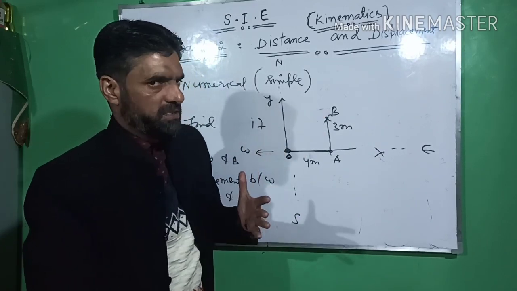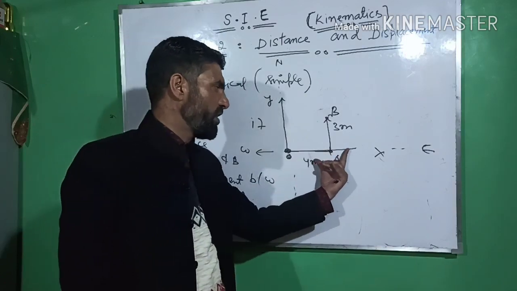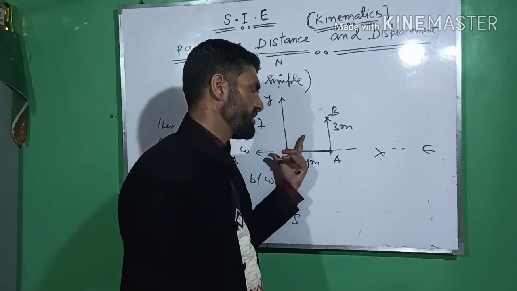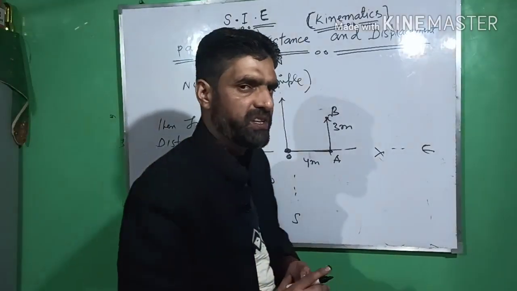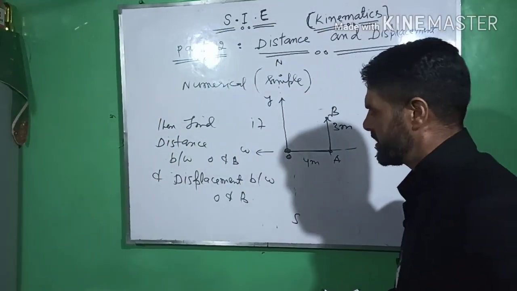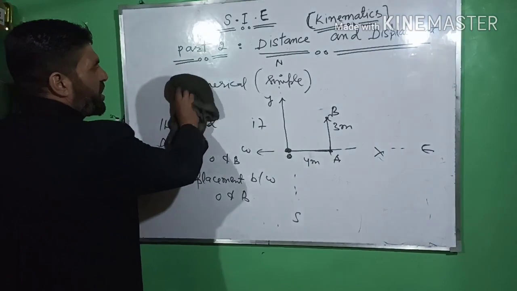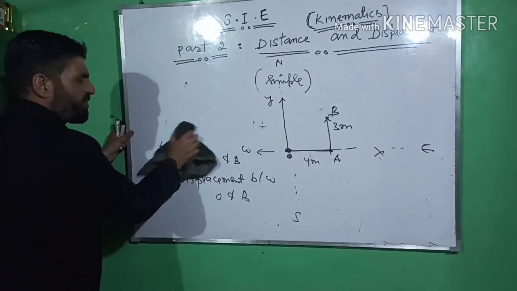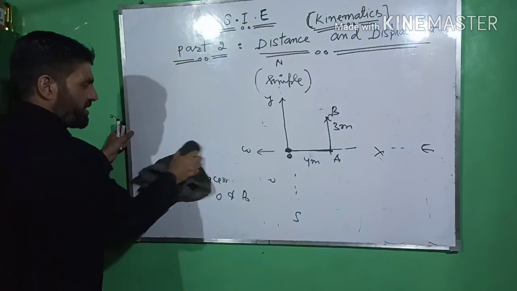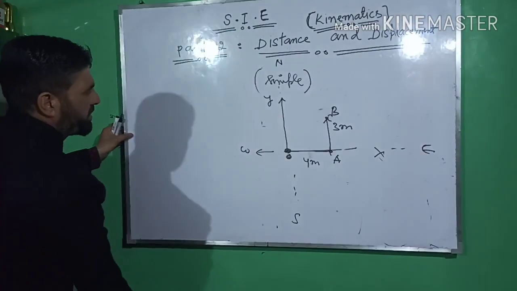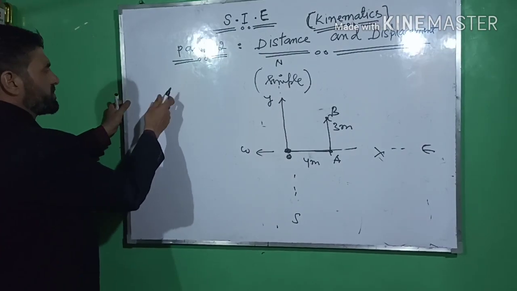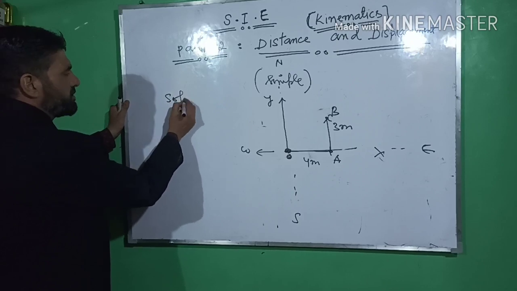Since distance is a scalar quantity, for this we have to find only magnitude, but for displacement we have to find magnitude as well as direction. This thing you should keep in mind. So, dear students, see how I can solve this question. This is very, very easy, but there is a lot of significance behind this question. See, my dear. Solution here.